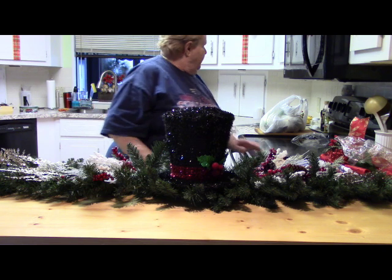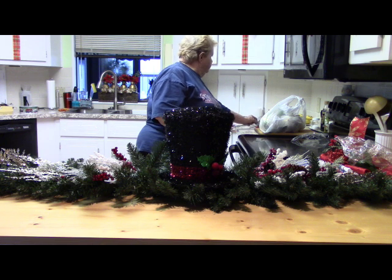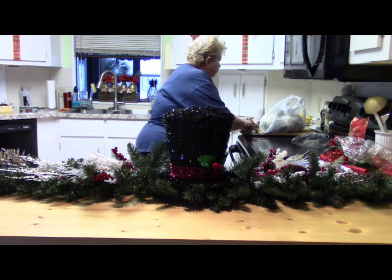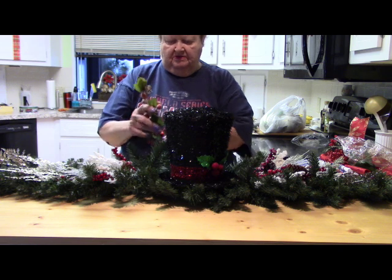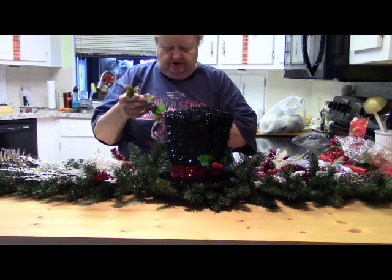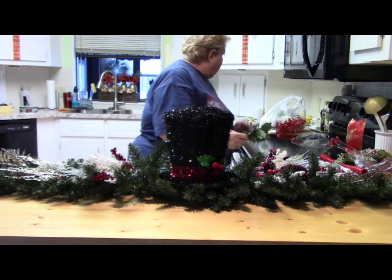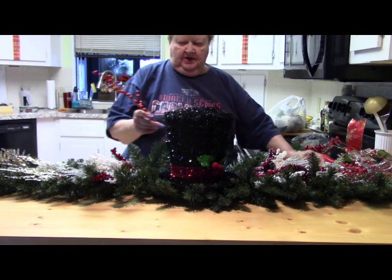Now let's see, what else do we have here? There's some berries, some gold. I'd like to get something, oh these here I think. I'd like to get something right up by the hat here. These feel quite, no, these are too heavy. Let's try some little berries. I think that'll work.